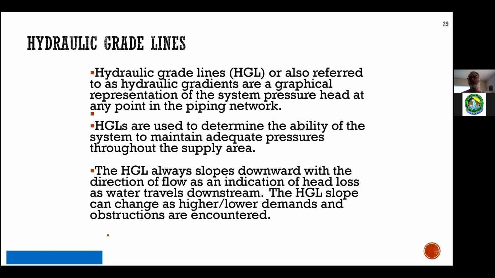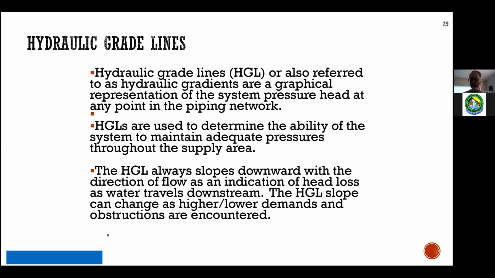Sometimes we call it a hydraulic slope. When you're working in wastewater, we calculate slope all the time, rise over run, to determine what our slope is in the system. A hydraulic grade line does the same, but on a pressurized water system. What we're determining is, do we have enough energy to actually deliver water to all the parts that need it? And think about it over a 24-hour cycle, a diurnal cycle. In the winter, in the summer, maybe you don't have much of a winter, but with high demand and low demand, that grade line will shift.